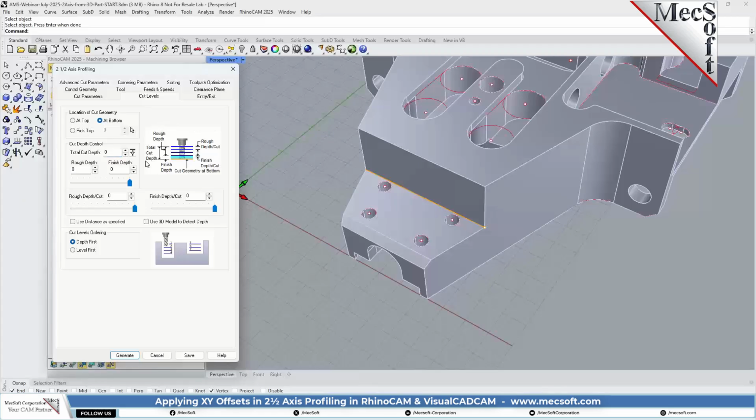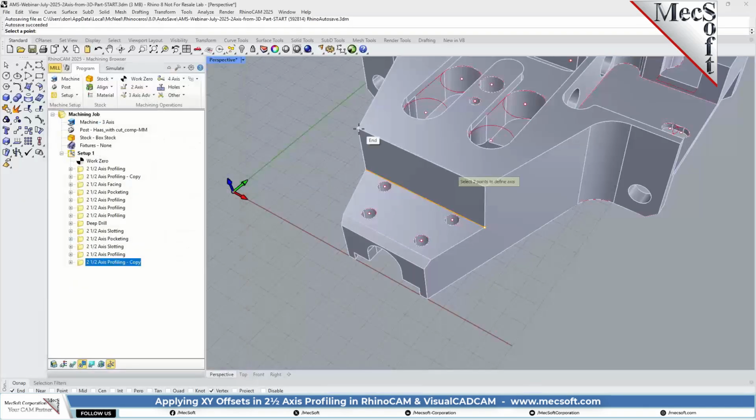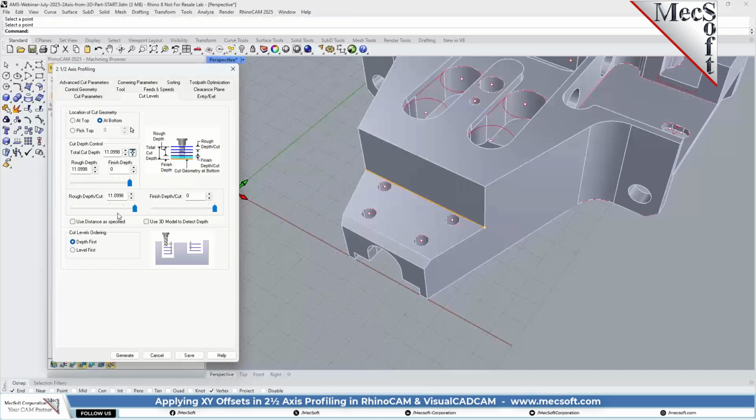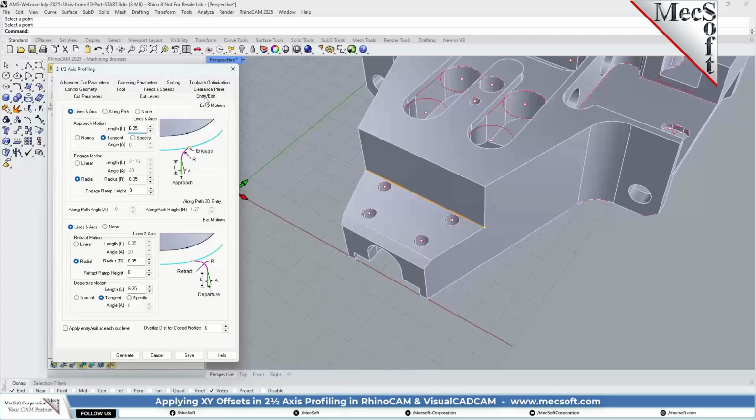Location cut geometry is at the bottom, and our cut depth, 11mm. So we'll set that to 4. Entry and exit. So let's just use lines and arcs. Do a linear, angle of 0, lines and arcs, linear, angle of 0. Just make sure it comes straight in and straight out. Let's just generate that.